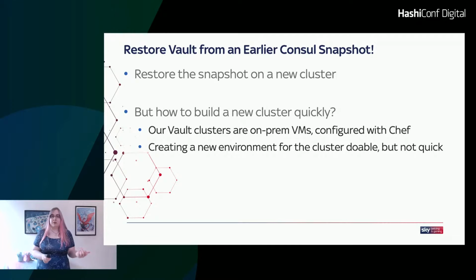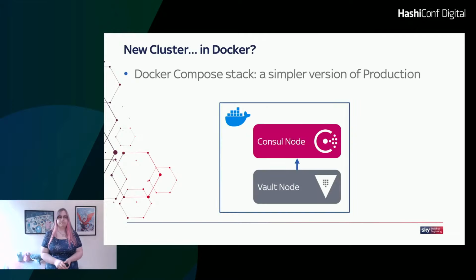We actually did build out a new cluster fairly recently, and getting everything set up there took us a couple of days. Fortunately though, we do have a much quicker way of spinning up a cluster that vaguely resembles production, and that's that we have a Docker Compose stack. So we put this together a while ago as a way of testing newer versions of the Vault open source and enterprise binaries in a semi-representative set of local clusters. And we found it particularly useful actually when raising support tickets. We can just say, here, if you run this thing, you should be able to replicate the issue that we're seeing. Sometimes.